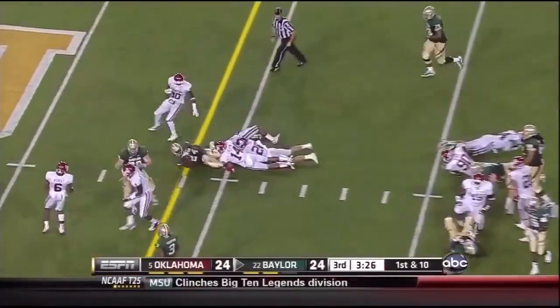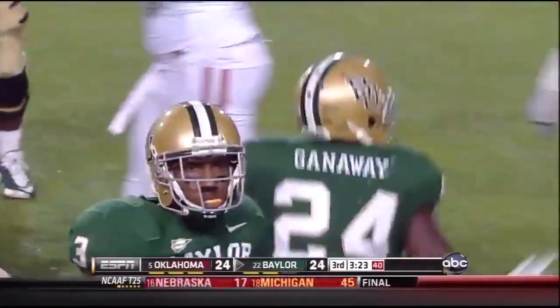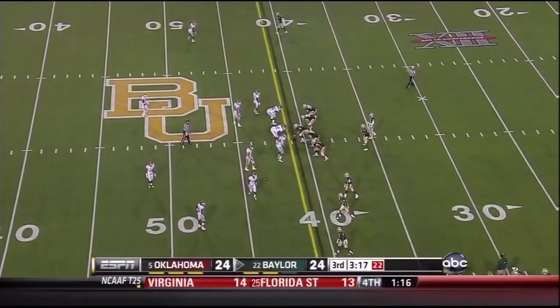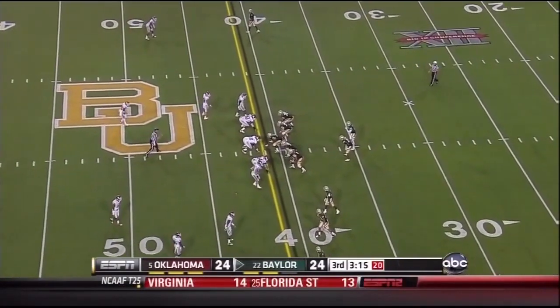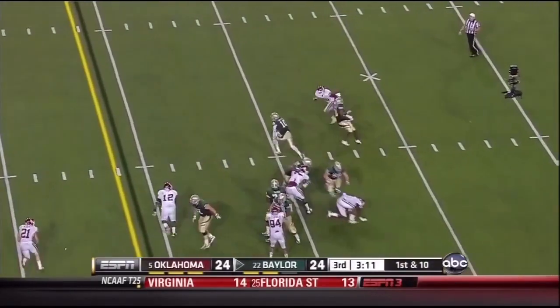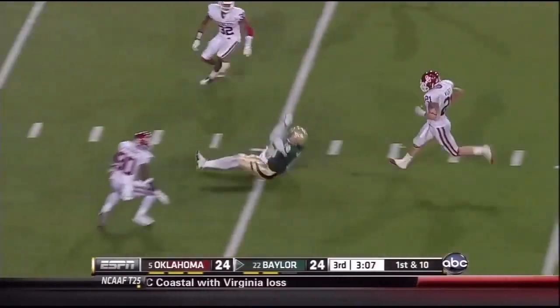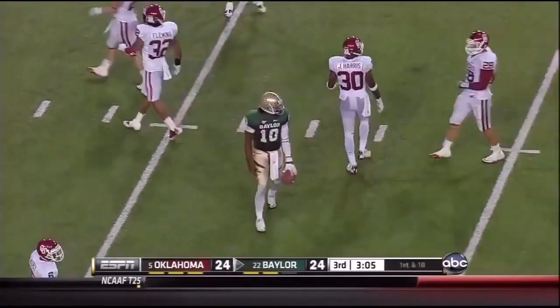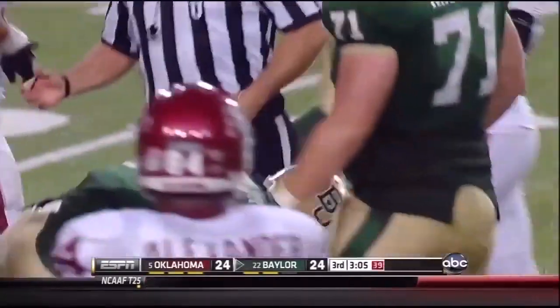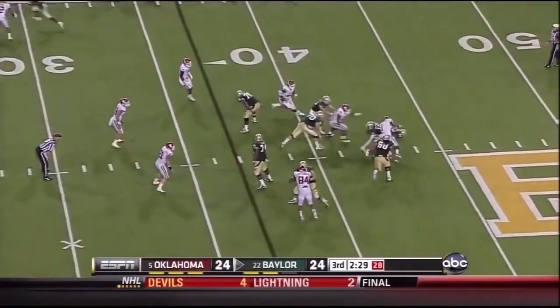Quick snap to Ganaway, and he runs for close to 10 yards. Good inside run. Well, you just blink with Robert Griffin, and he's over 300 yards. He's gone for 330 and 2 touchdowns. Looking to add to that here. But here with green grass ahead of him, look at the speed. And he smartly settles in before making contact inside the 35. Substituted offensively, so he has to allow the defense time to do it.